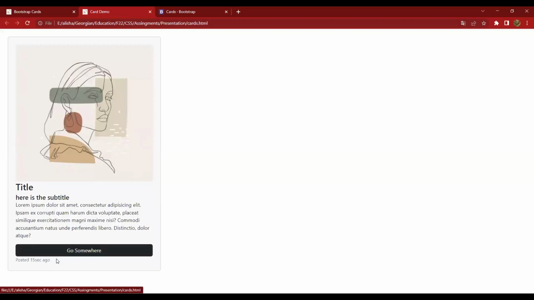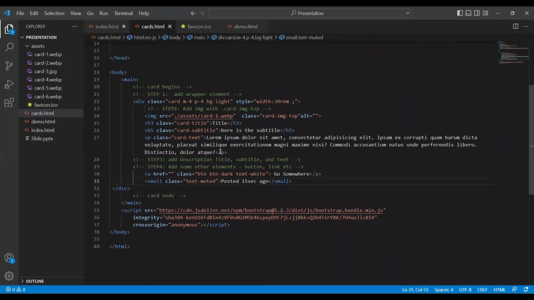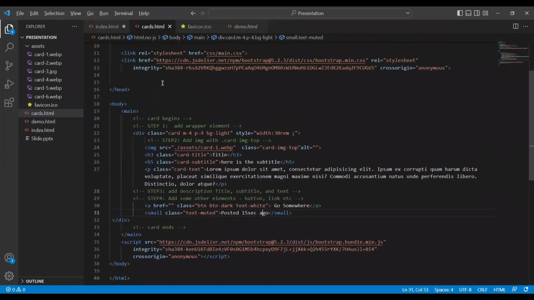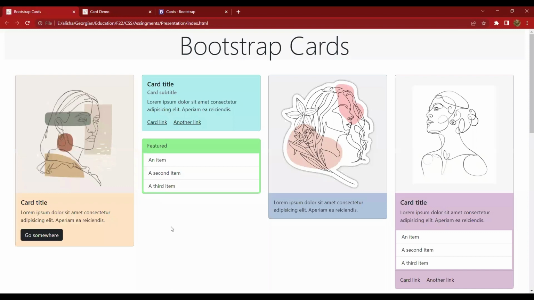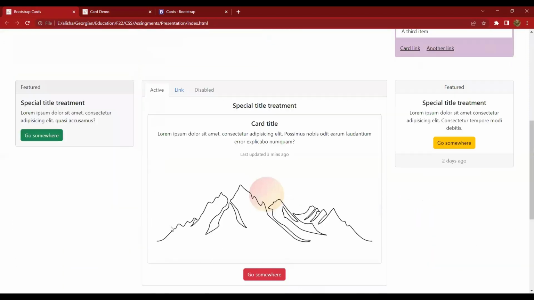Seems nice. So this was one way to use the Bootstrap cards and the corresponding classes, but we can manipulate the elements and classes in many different ways, like I have done in this one.